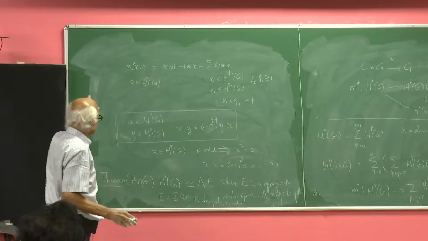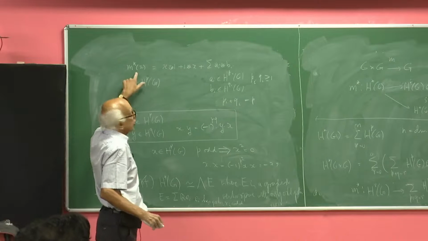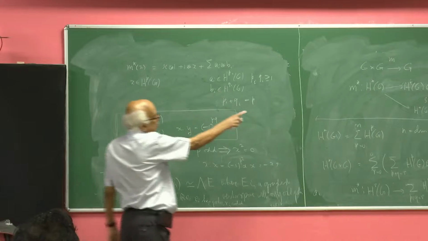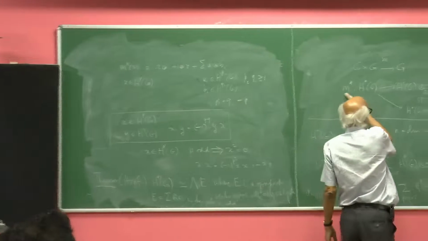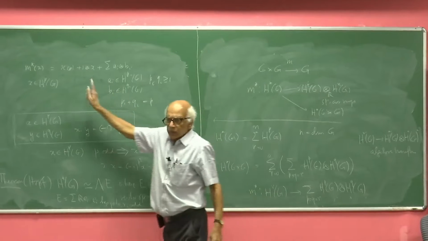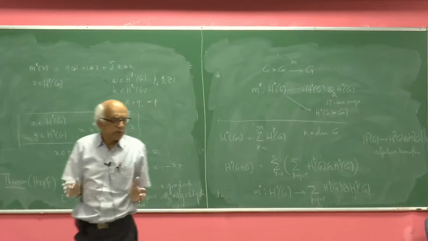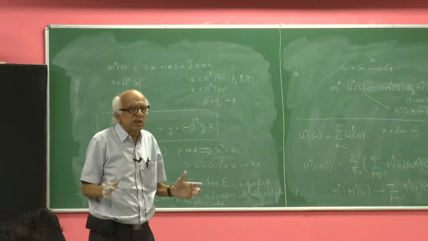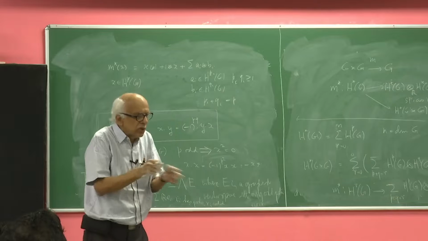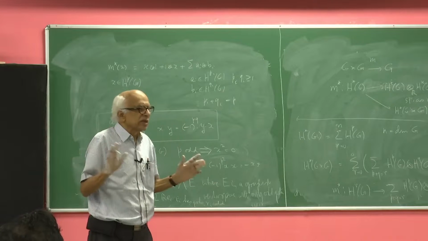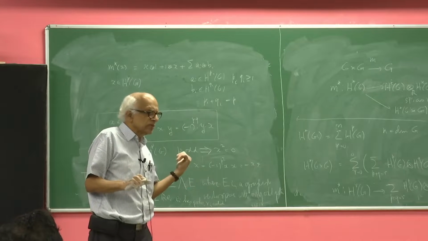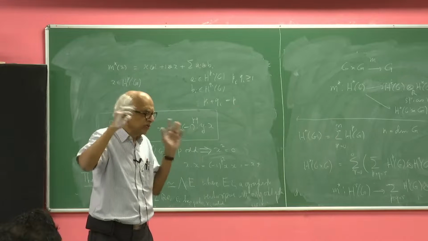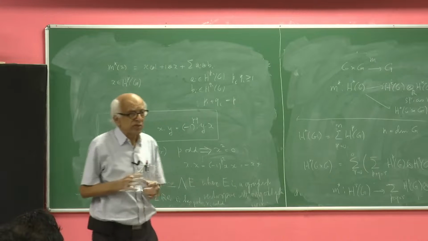Therefore, if you have a graded algebra with this property, with a diagonal map M star, you have the graded algebra H star G with this property, and the entire algebra is finite dimensional, then it is necessarily an exterior algebra over a finite dimensional vector space with only odd graded components. Okay, that is the theorem. And we will use this theorem to prove the fact that x to x power r is onto for every r. I think I will have to stop at this point.